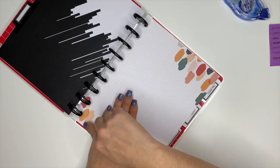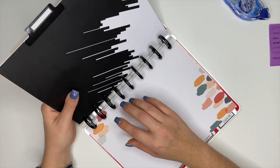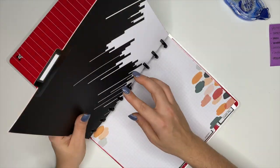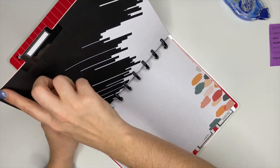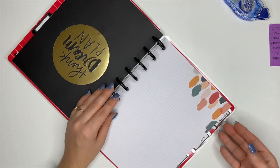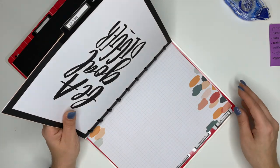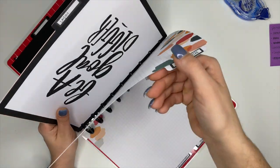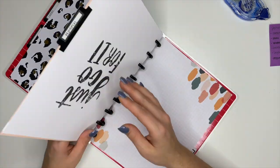And you'll see here, I'll show you. I think I was thinking that the notes page that I use is a little bit bigger, because it's lined up really well on this side, but it's sticking out up here. And then one of these I totally laid down wrong. Like this one right here. Is it this one? That one's a little off. Maybe it was this one. Was it this one? It was this one. Okay. This one here.